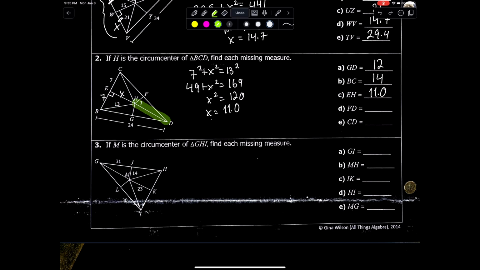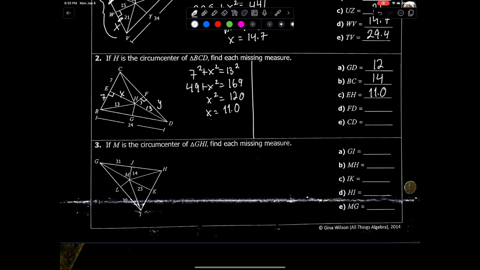So what we're going to do is say, hang on a second. HD right here, this is also 13. This is a perpendicular bisector. I'm going to set up Pythagorean theorem. Now, I'm going to use Y because I've already used X. I'm not really going to freak out about it too much, but technically, since we've already used a variable, we should use a different variable, especially when we're working within the confines of the same problem.